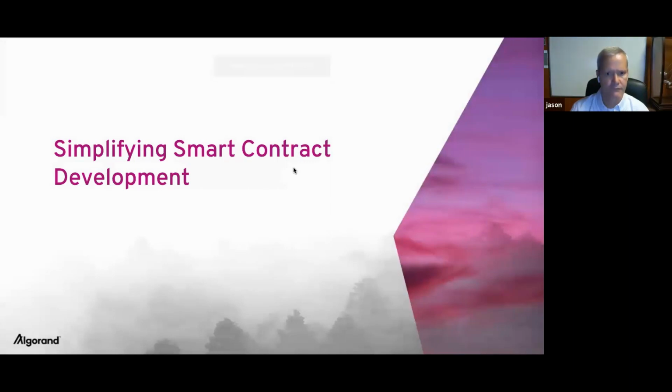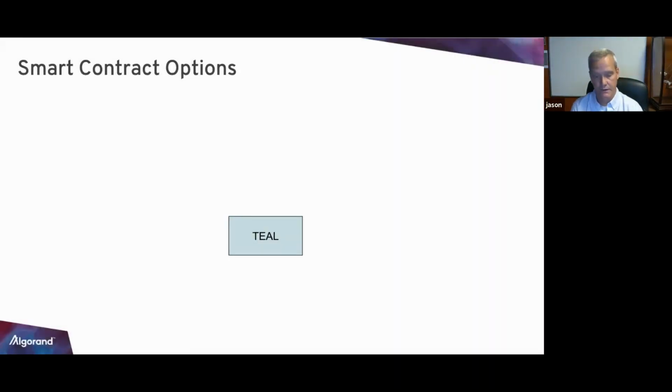Okay, let's talk about simplifying this. I've covered a lot of different opcodes and some of the ways that you can debug and work with smart contracts. So I have this TEAL here, and some of you may think it's too complicated. Some may not. I will tell you this: if you go through the debugger a couple of times, it really starts to simplify things and make it somewhat easy, in my opinion. But regardless, if you don't want to write TEAL code by hand, you can always write it in Python using our PyTeal compiler, and it'll compile to TEAL.